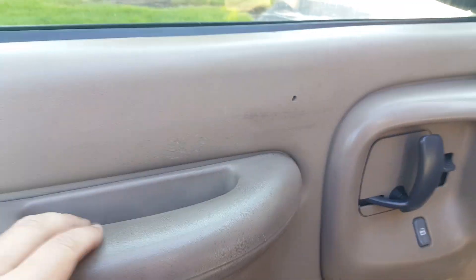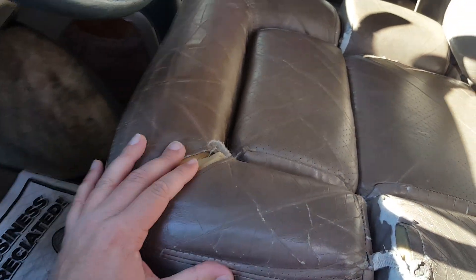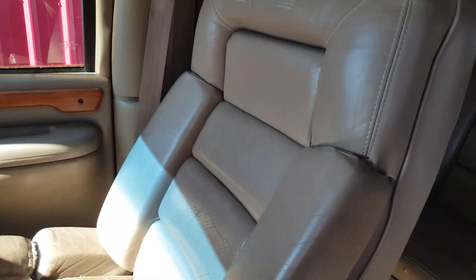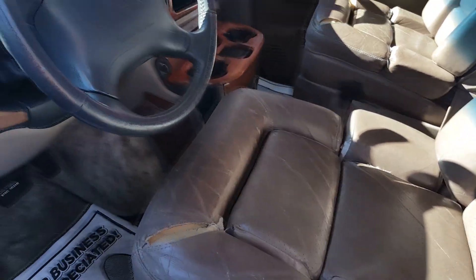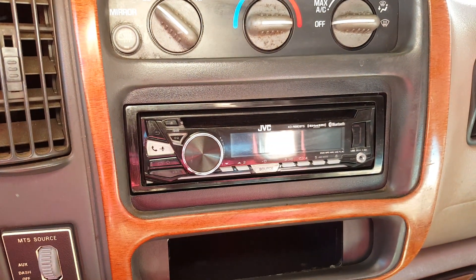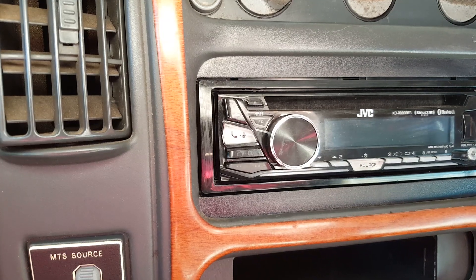Let's take a look at the front. Door cards look pretty good. Looks like something was there at one time but not sure what that could have been. The seats are all power adjustable. They do have a few wear marks — they're really pillow top type seats. The backing is in really good shape, though you've got a few tears in this one as well, but not a big deal. Looks like everything along the stitching has come apart a little. We do have an aftermarket stereo — looks like it's got a USB as well as an aux port, and it does hands-free calling, so this is Bluetooth capable. All the wood trim is in really nice shape.